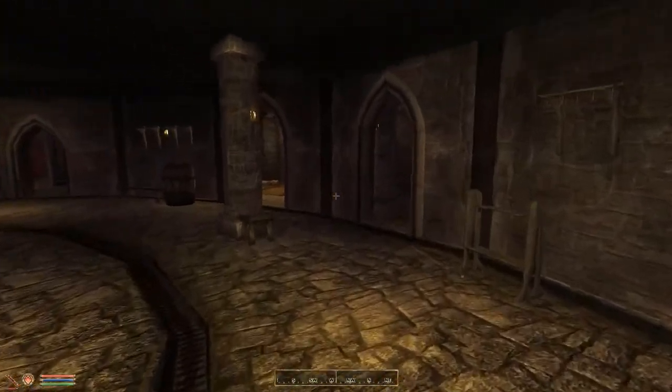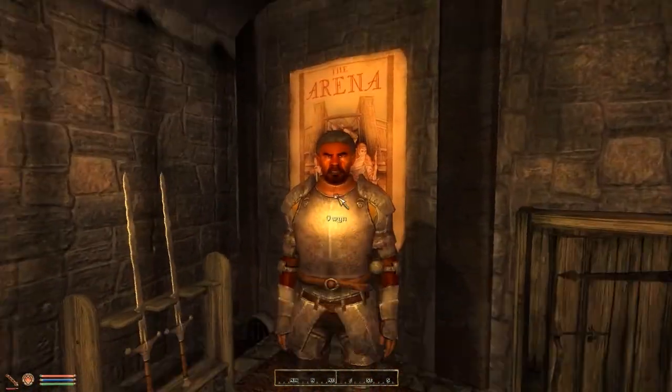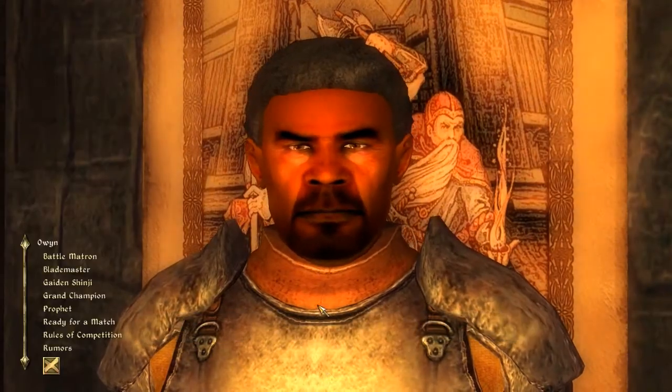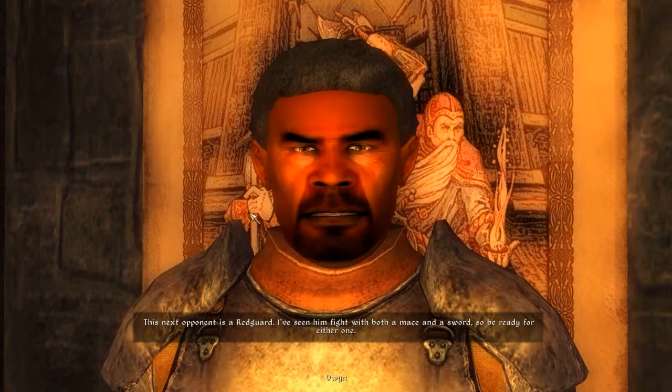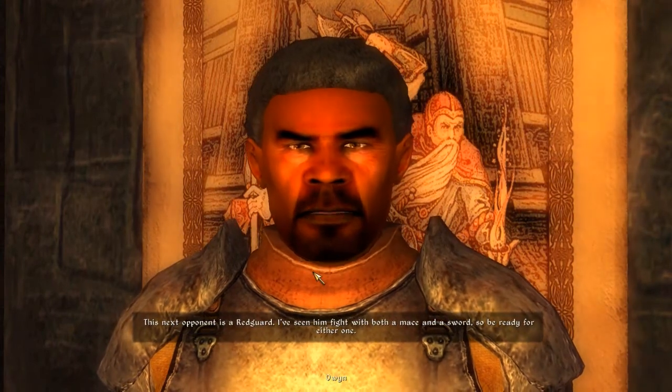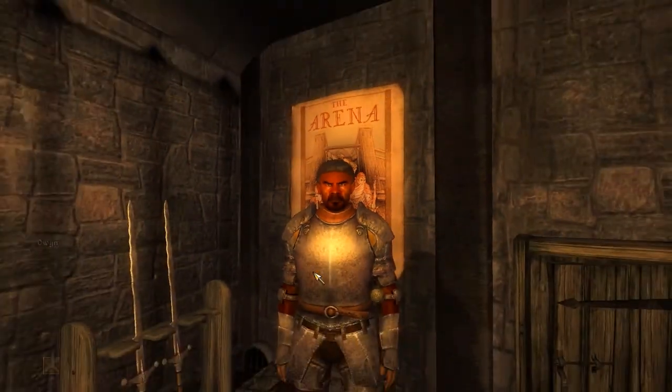Last time we actually won something in the arena for once. We beat two elves, and then a Khajiit, which I'm surprised. You made it to Bloodletter. So let's see if we can do the next one. The next opponent is a Red Guard. A single Red Guard? I've seen him fight with both a mace and a sword, so be ready for either one. Or both. Was he gonna dual-wield me?